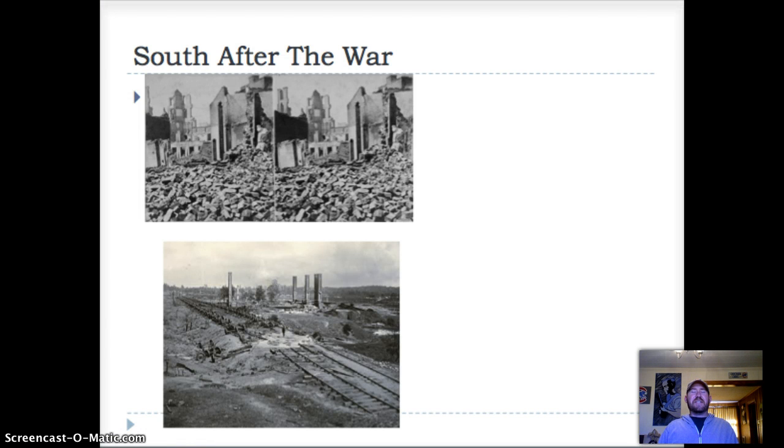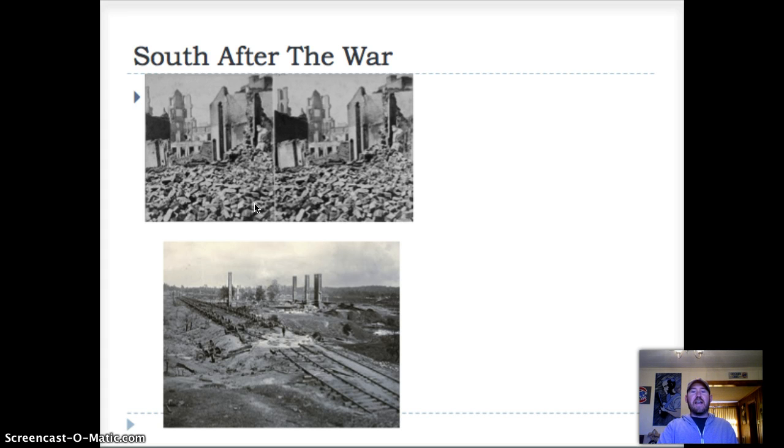So, along with trying to get the South politically reintegrated back into the Union with all the difficulties that that's going to face, we've also got to concern ourselves with rebuilding the South. Because, as you can see from a couple of these pictures right here, in a lot of places in the South, it's been completely devastated because the majority of the battles were fought there. So, you're dealing with things like crops that have been ruined, and infrastructure, railroads, and roads that have been destroyed with the bombing and the battles. Also, you've got cities that have been ruined, burned, or bombed during the course of the war as well.